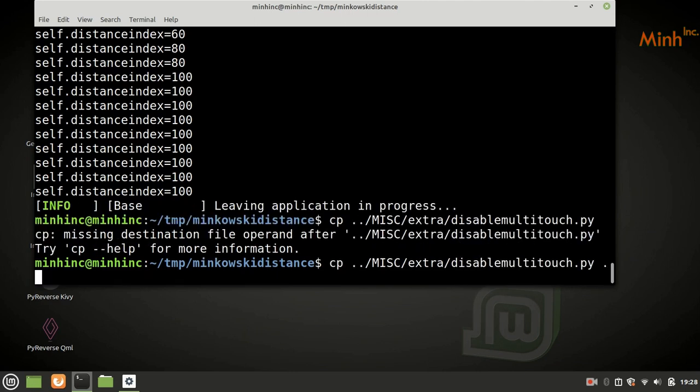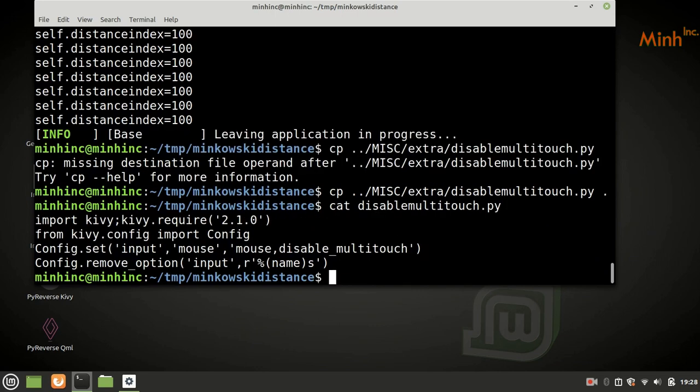What we can do is, I have a file, disable multi-touch. Disable multi-touch is nothing but, in the configuration, it would just disable the multi-touch. So we can import this in our file.